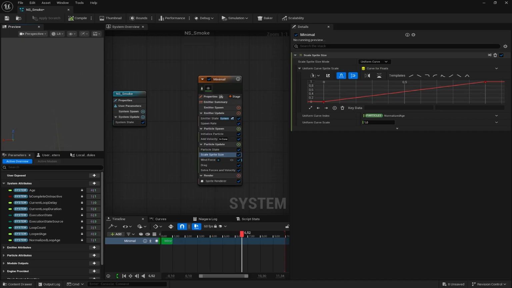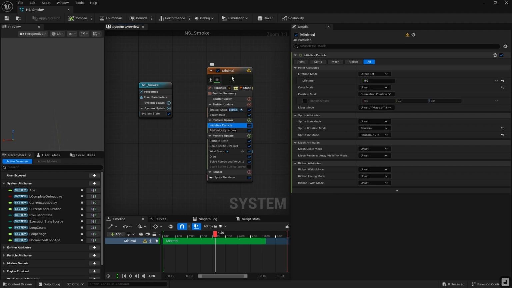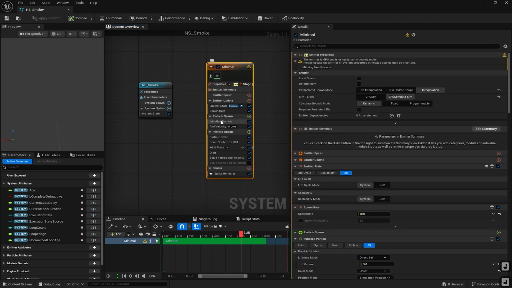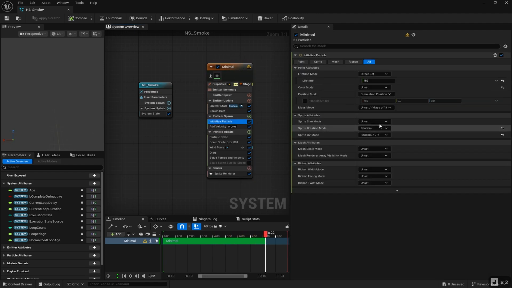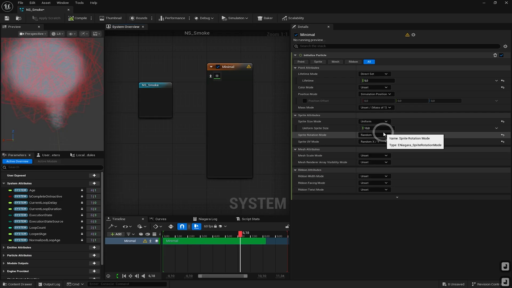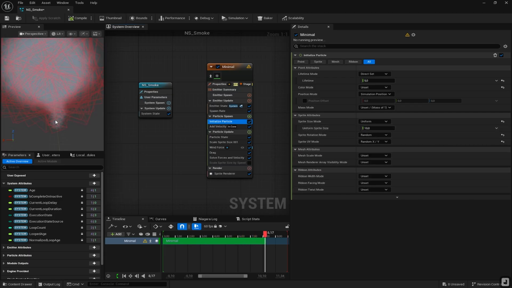So if you're wondering why you don't see any particles now, that's because we need to go to initialize particle and change the sprite size mode, which is currently set to unset. And if we want to scale uniformly, we just click on uniform, and then you will see that the sprites are actually growing over time quite a lot.